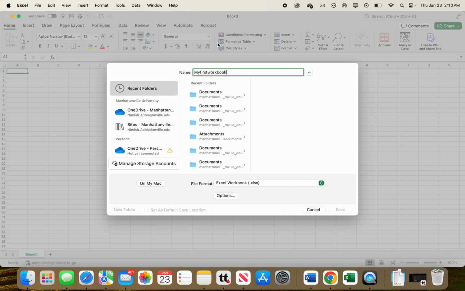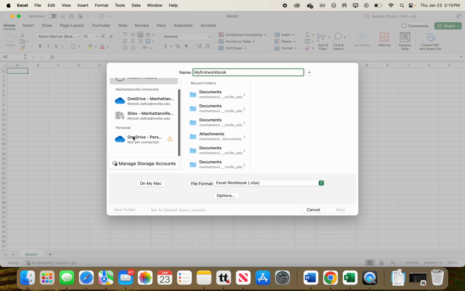And you can also change the location where the file is saved on your computer. Now, for this course, it's very important that you remember where you save the file. Oftentimes, students open a file, they complete the assignment, but then they forget where it was saved. And so when they want to upload it, they can't find the file.